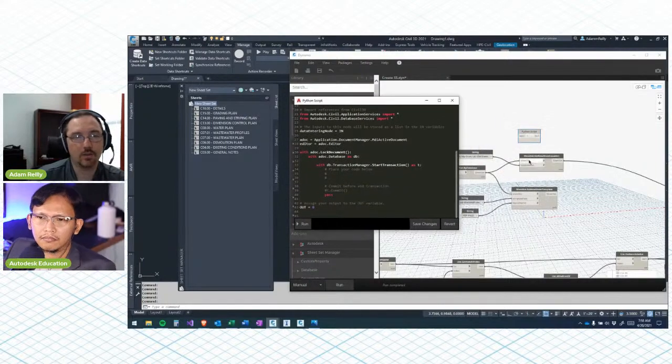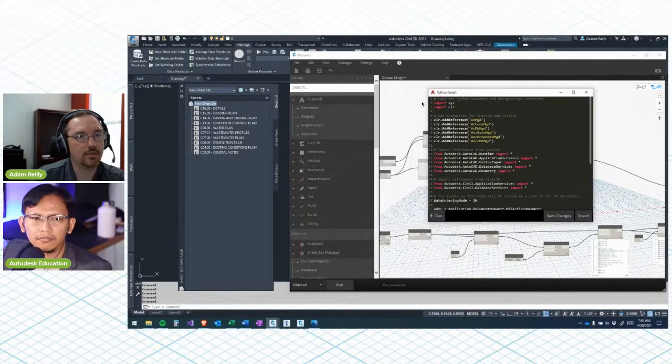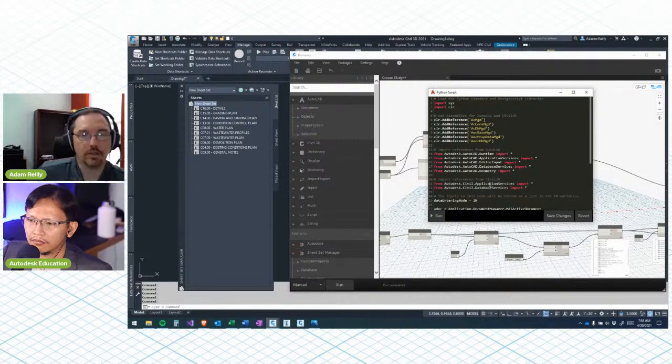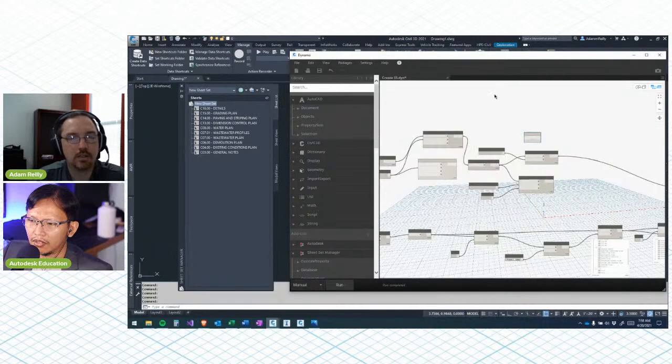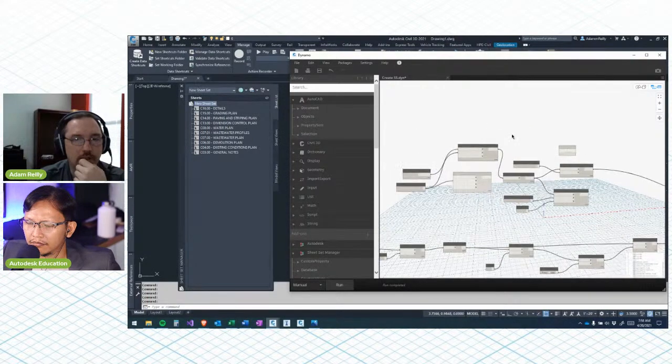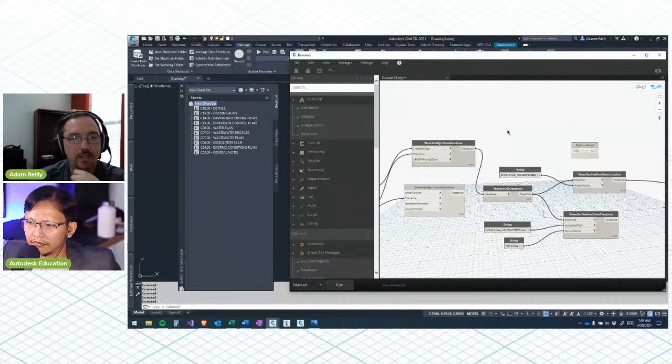And every one of these nodes that aren't the ones I wrote are generally powered by Python. So a lot of these nodes over here are probably Python, and you could probably in some way get to that code if you wanted to learn it that way. Okay. And I've done a couple of those myself. I don't know Python as well, so it has been a little bit more challenging for me, but it's a fun challenge.